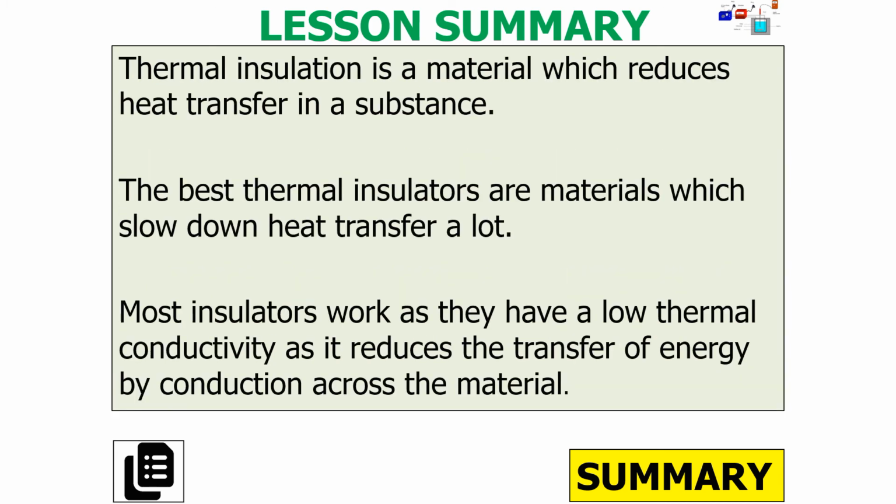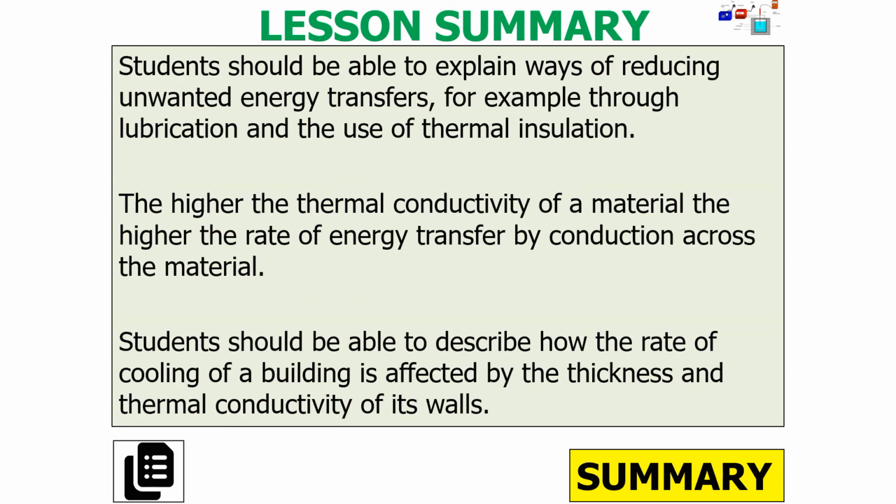Now thermal insulation is a material which reduces heat transfer in a substance. The best thermal insulators are materials which slow down heat transfer a lot. So most thermal insulators work as they have a low thermal conductivity, as it reduces the transfer of energy by conduction across the material. You should be able to explain ways of reducing unwanted energy transfers, for example through the use of lubrication and the use of thermal insulation. The idea that the higher the thermal conductivity of a material, the higher the rate of energy transfer by conduction across the material. And you should be able to describe how the rate of cooling of a building is affected by the thickness and the thermal conductivity of its walls.